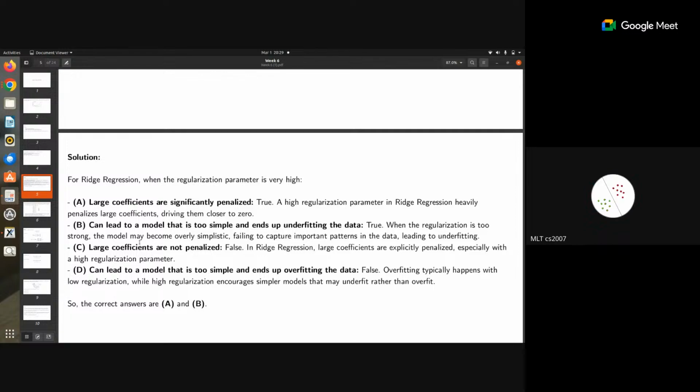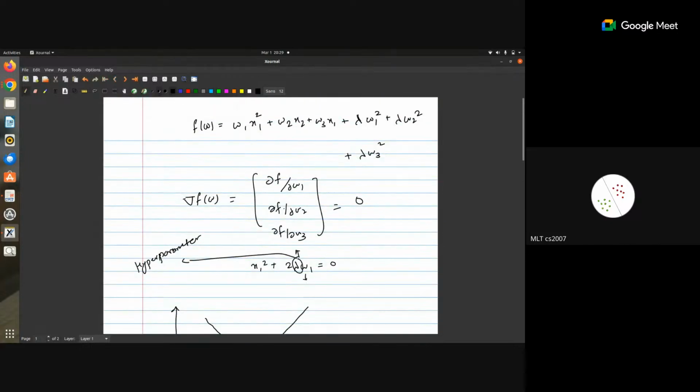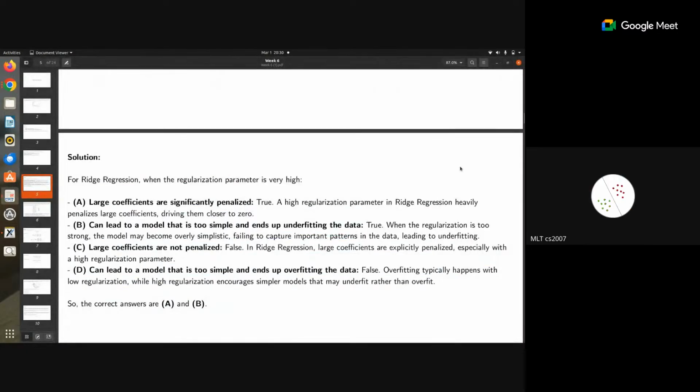That's why. Yes, because this was the relation, right? We have seen the relation like this. 1 by lambda is nothing but 1 by gamma square, and gamma square is the variance of individual W's. Gamma square is basically a covariance matrix, right? So it will have the variance of each W and also covariance among the other values. Covariance is 0 because the W's are independent of each other, right?